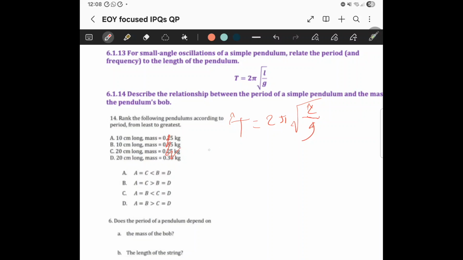So C has the greatest, so does D, so it's equal to D. They're greater than A and also greater than B. B and A are equal. I've done greater than. It's asking for least, so all I do is flip it. B and A is the same, so I'll write A first, alphabetical. A, B, less than C, which is equal to D. So I just flipped that. AB less than CD. I pick C.